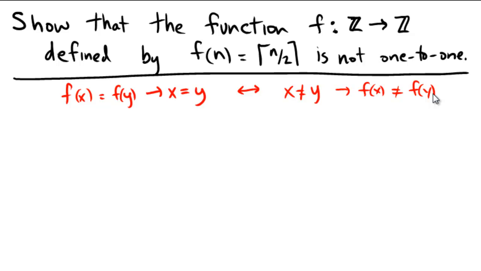The way that we're going to try to find a counterexample to this is we're going to prove that it's false by finding a counterexample. We're going to find two x's and y's which are different, making the antecedent true, but for which f of x and f of y actually end up being equal. So we won't be one-to-one, we'll be at least two-to-one.